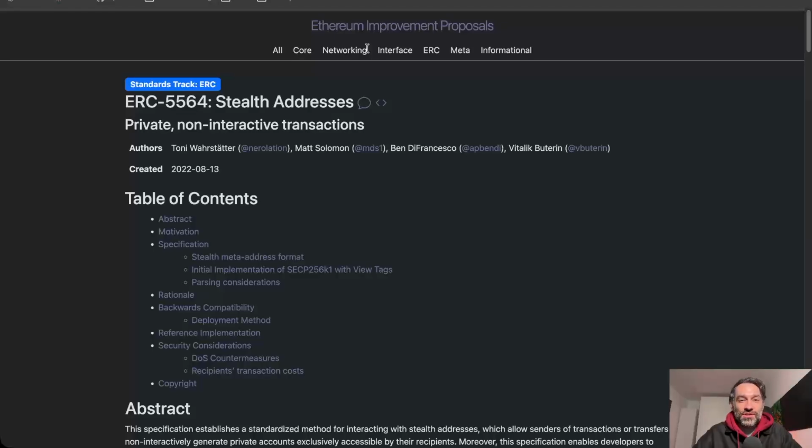If you've been paying attention to the EVM roadmap lately, you've probably noticed a clear narrative building for 2026: it's shaping up to be a year of privacy. In this video, I want to focus on a different angle of privacy you can ship basically today using existing Ethereum primitives, with zero changes on the Ethereum client side. Specifically, I'm going to break down the stealth addresses standard, how they work, why they matter, and how to implement them end-to-end as a developer.